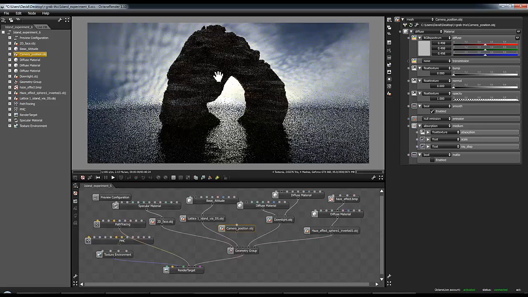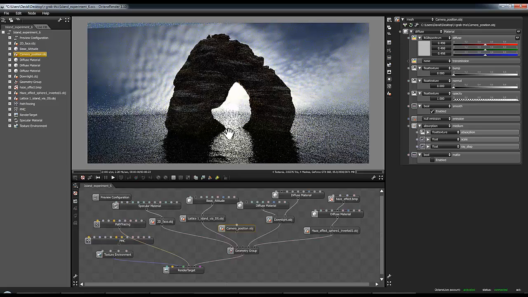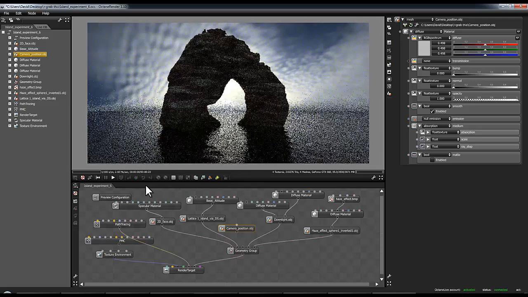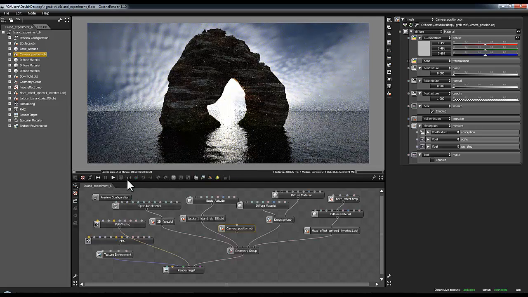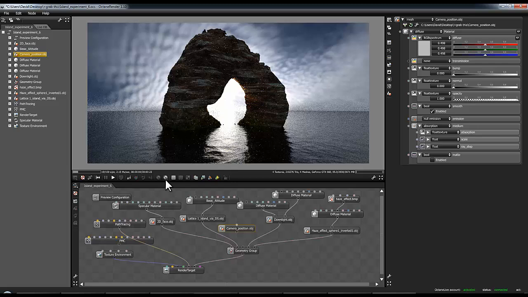Now it auto focuses, but if I'm aiming through the middle of this arch, it's going to auto focus on the sun. But I've got a control here, so if I pick this picker, I can target the depth of field onto that. Though I won't have much depth of field effect because I just tend to miniaturize my archway. So that's that done, and I'll unselect that now, so I don't actually select the depth of field thing.